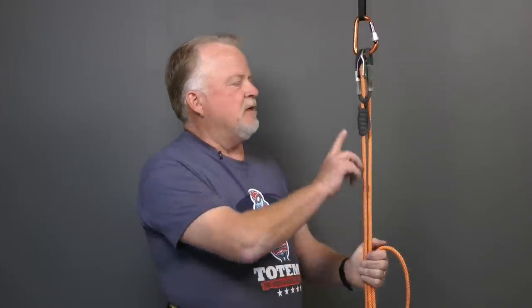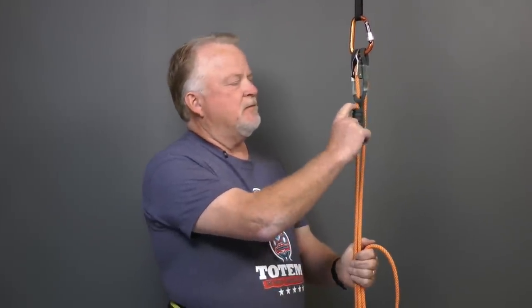The VT also excels as a rope grab in a progress capture device for hauling systems. Unlike skinnier prusiks that tend to suck up into pulleys, the VT minds itself well, even on pulleys that were not meant to be prusik-minding pulleys. In this case, I've done an asymmetric prusik with six wraps on the grabbing end and one at the top, just for easy releasability. When I set it up, I've got a three-to-one mechanical advantage. I lift, it minds itself, and holds the load while I do my resets.